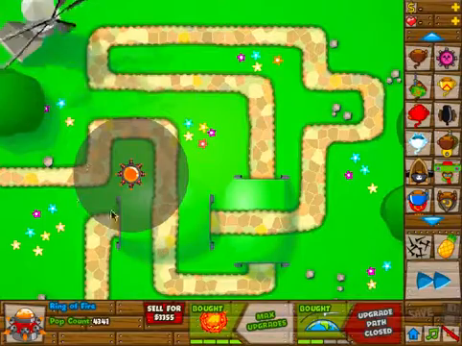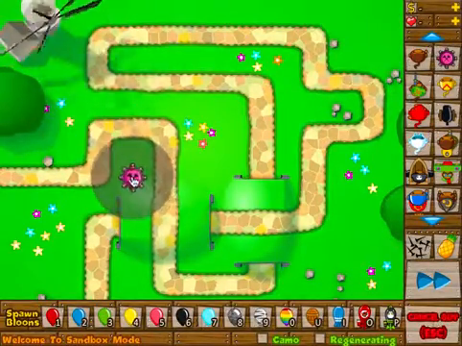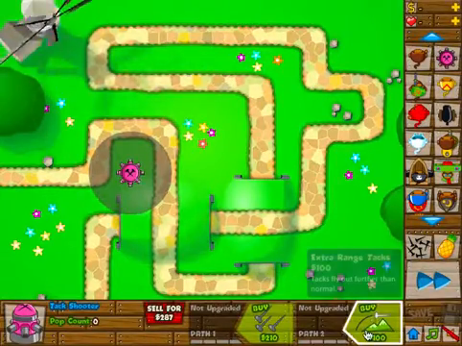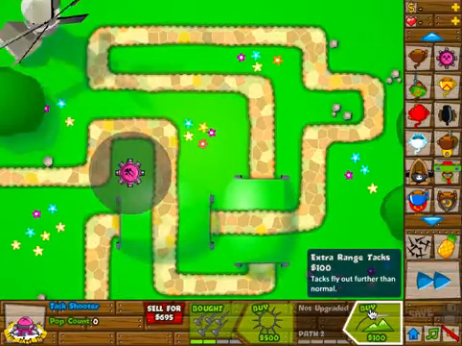Okay, so I think it's enough. This is my favorite type of tack shooter. Now let's go for the right side upgrades. So getting on position next, you can get the range upgrades. I would usually get these first. These two first, then the ranges.